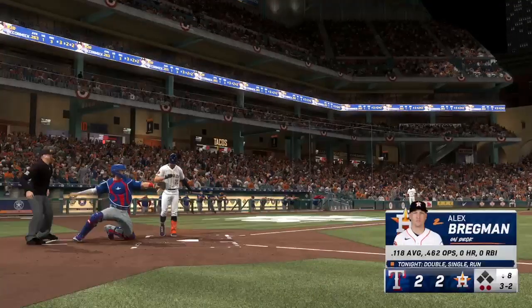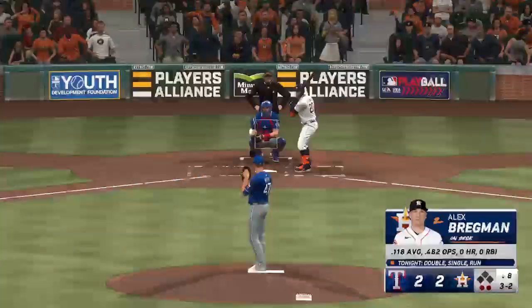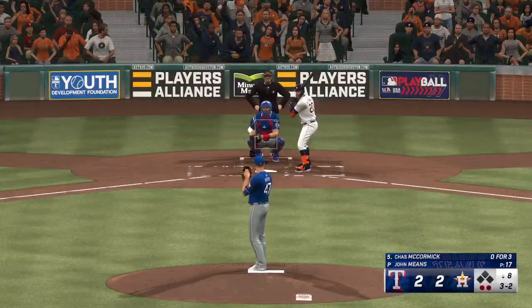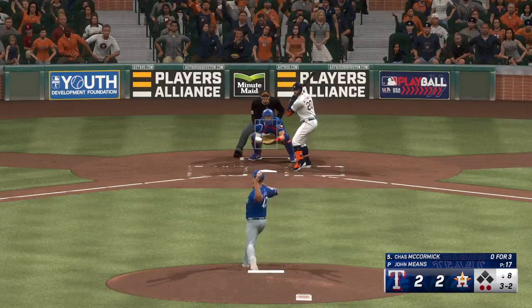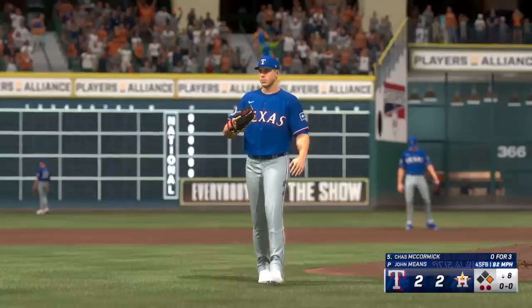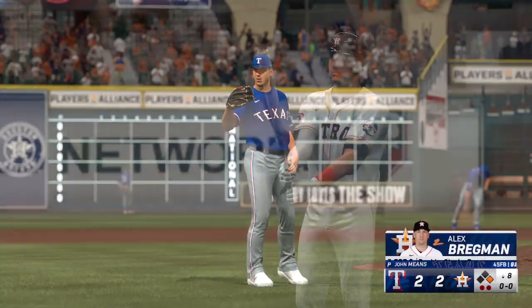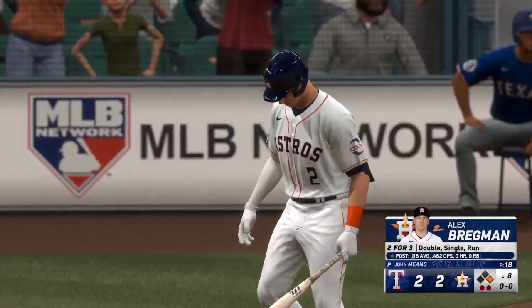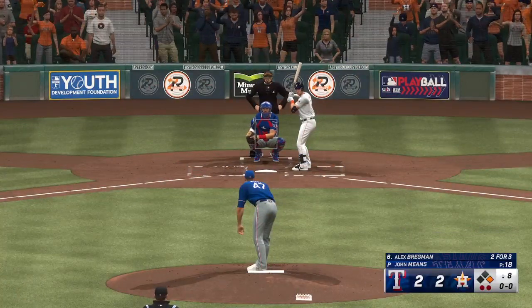And another ball. Wow, this guy's really battling up there as if his run is the game-winning run. I love his tenacity. And that's too high, ball four. That's a great at-bat. He saw a lot of pitches and earned a walk. Well, that's a nice job of grinding out that at-bat. Very gritty. Runner at first with two away.